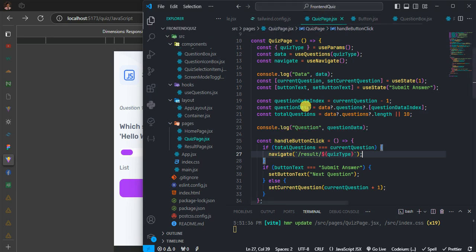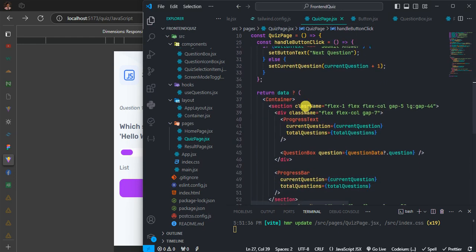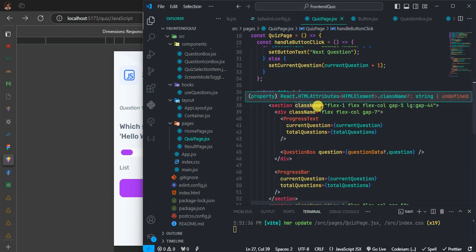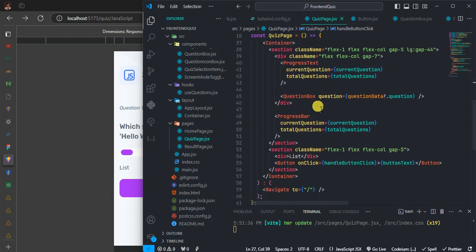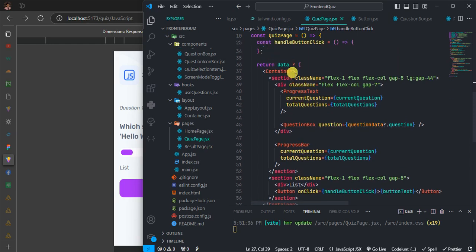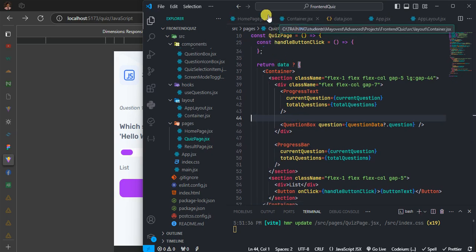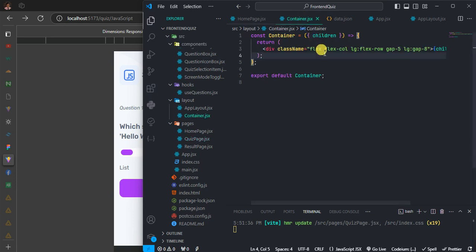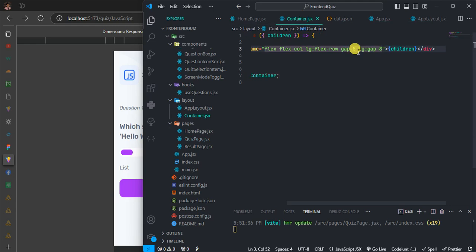So where's the quiz? Where's that page? So this is it. It's this container, but this container is not expecting any style from us. So for now, I will just leave it like that, or go to the container and just see what we are doing there on small screen. What's the spacing on small screen? The gap is 5 on small screen. On large, it is this.